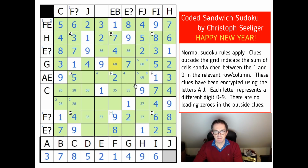8 here means that's a 6, though. That resolves a 6 and the 8 at the top. These 2 squares have got to be, is that 4 and 8, which is now resolvable. That's 8, that's 4. 4, 4, 4, 4. This is a 4 down here. These 2 squares have got to be 3 and 6. Not quite resolvable yet.